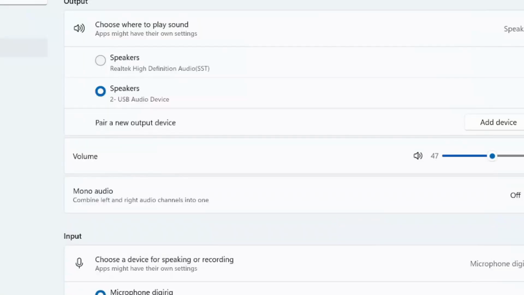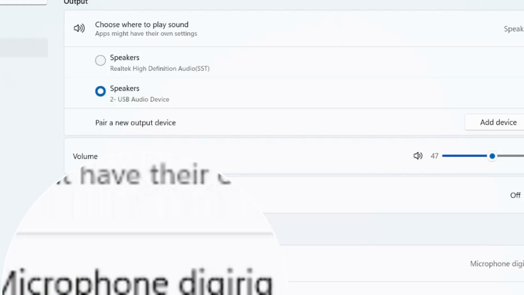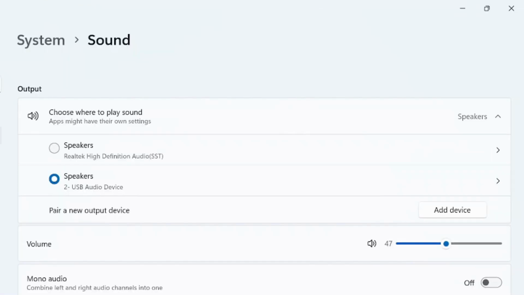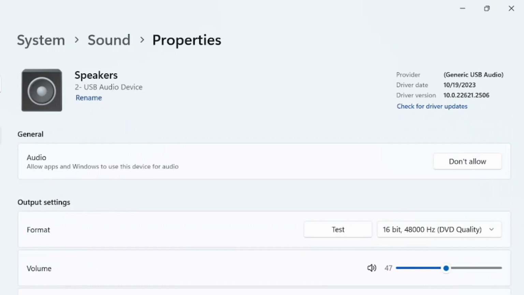Digirig recommends that we change the name of our speakers for the USB audio device and our microphone audio device. You can see I've already changed the microphone audio device to be called Microphone Digirig, but I want to show you how to do this in case you'd like to change it. And it really makes things more convenient down the road if you ever have to reference or change any settings in the sound settings. So if I click on speakers, USB to audio device, I'm presented with a screen with a bunch of options like volume and left and right channel. But there's also a button here that says rename.